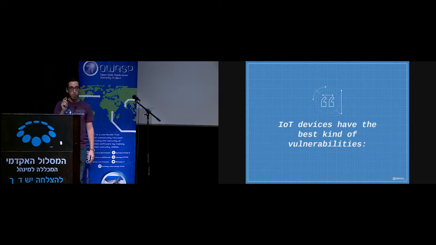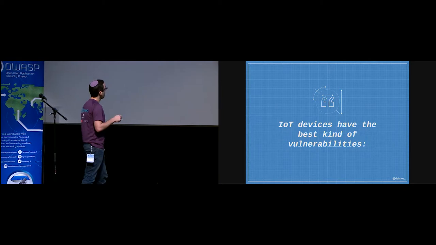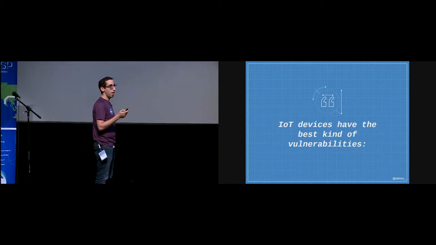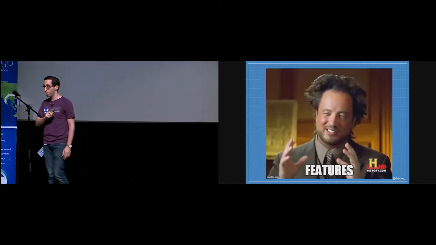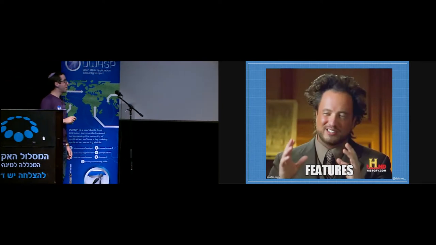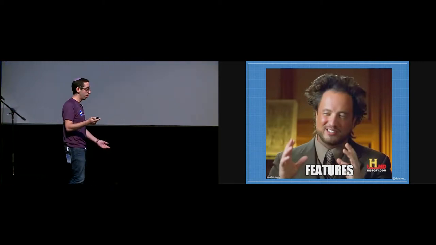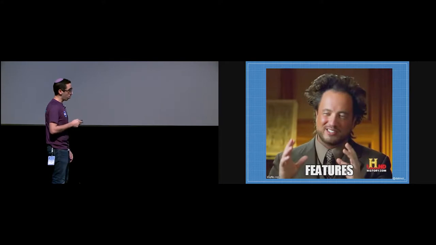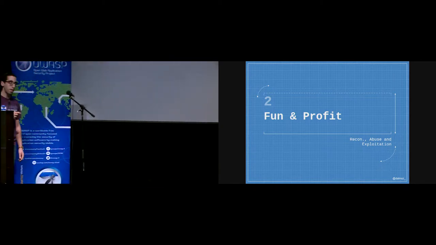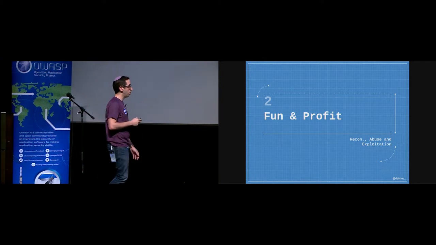The most successful vulnerability that I found every time and again, we're talking about IoTs, which kind of vulnerabilities they have? One kind of vulnerabilities: features. Those are the best vulnerabilities for IoTs, believe me. And you should test it yourself, not just believing me, of course. So we'll go through a couple of features in a few slides. When we're talking fun and profit, how we can start with exploiting or maybe researching MQTT, whatever you desire.